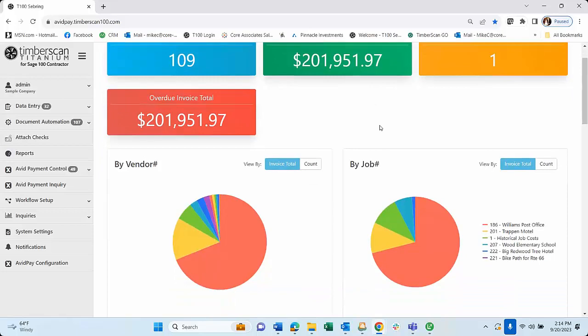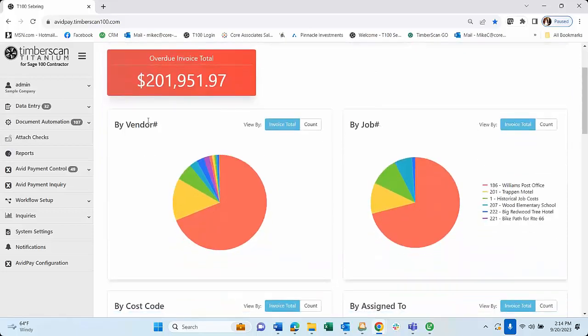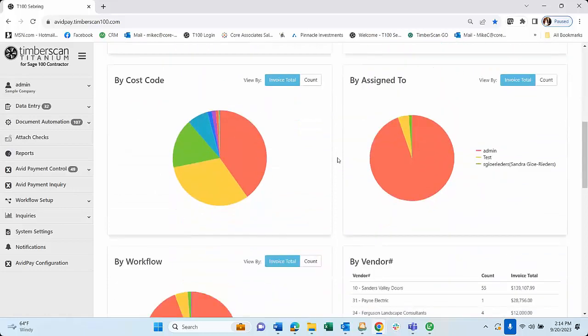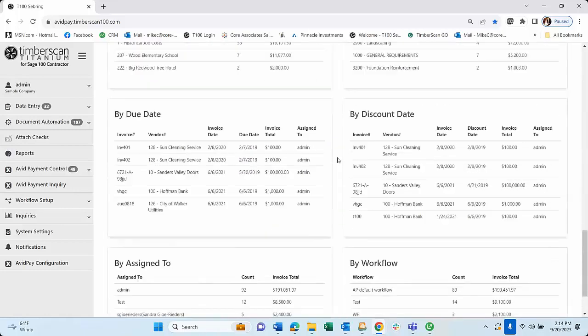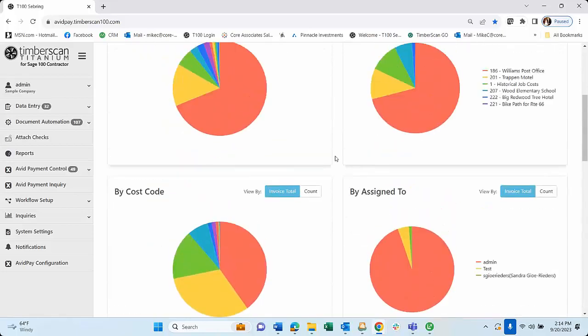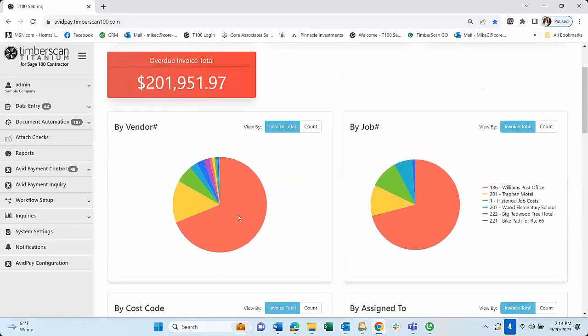And then as I start to work my way down through these dashboard widgets, I can see by vendor, by job, by cost code, by who it's assigned to, by workflow, and then we've got other details further down that I can drill into. Now in here, if I start to hover the mouse on the pie chart, you notice how it pops up these tooltips, and it will show me who the vendor is and what the total dollar amount is that we have outstanding with that vendor.